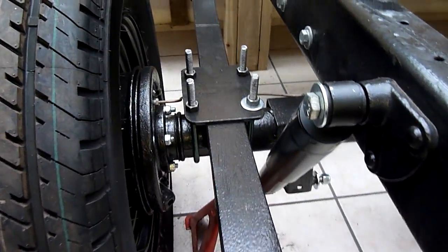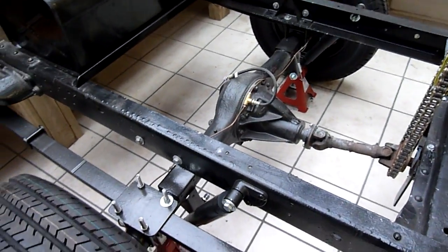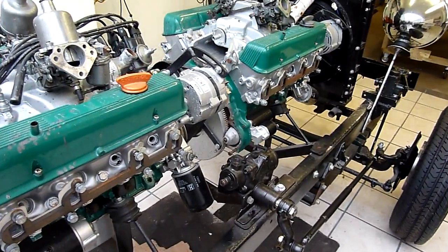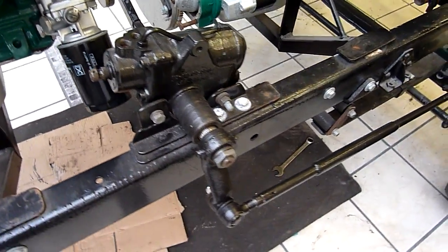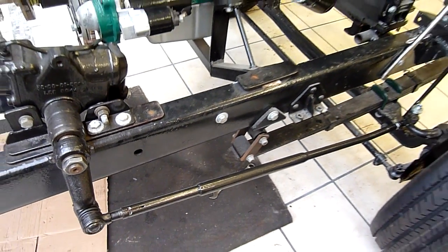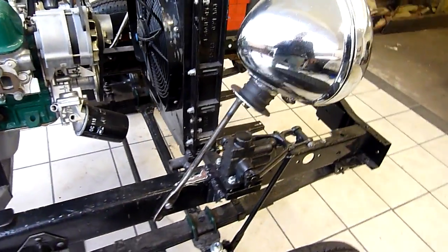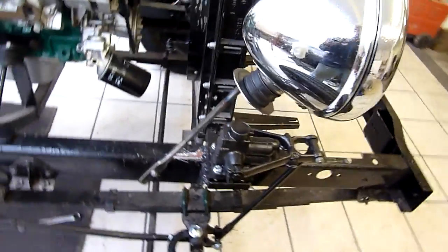Anyway, we have some new U-bolts that were specially made a couple of weeks ago. I haven't cut them to length yet, but I will do. We have new shock absorbers, not tightened up, but sitting there. Nothing's happened to the engines, that's as it was. The power steering unit is where it should be. And I've put the drag link there. I've had to make that and what have you. That's all hunky-dory. I've just started on the headlight mounting, and of course I have run out of wire with my MIG welder, so no progress there until Monday.